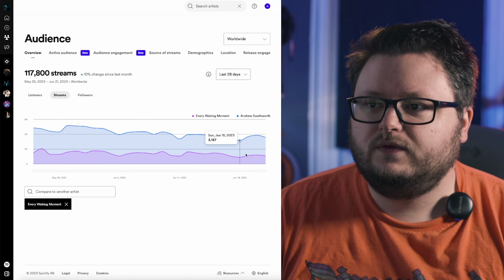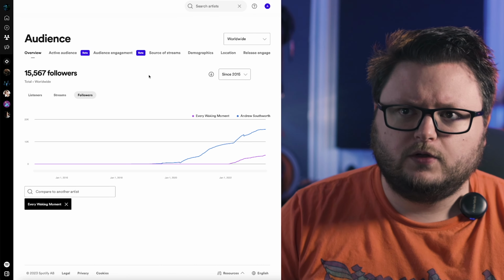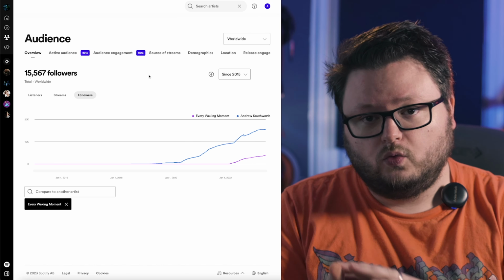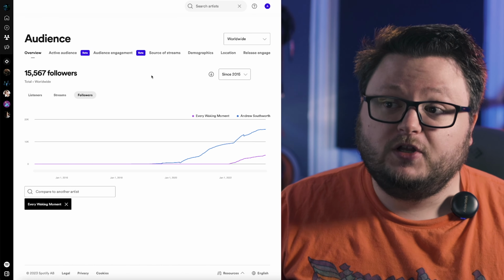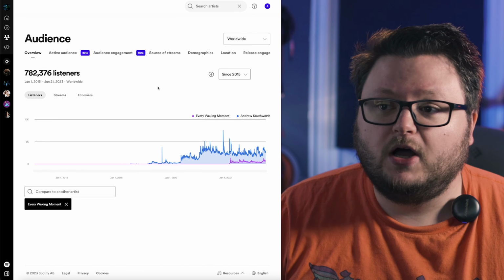So it's just a nice way to be able to compare the growth and the stream approximations between two different groups. And this is not only useful for spying on your competition, so to speak, other bands, and seeing their journey over time on Spotify. Because remember, the public page, you only get the last 28 days, like monthly listeners. You do get followers, but you don't know how those grew. So, one thing you could go and see is someone just using bots or something, right?